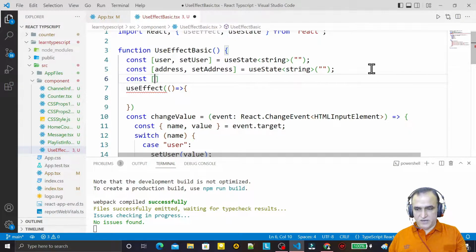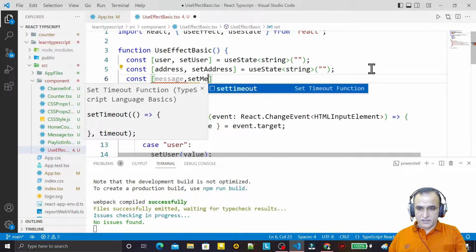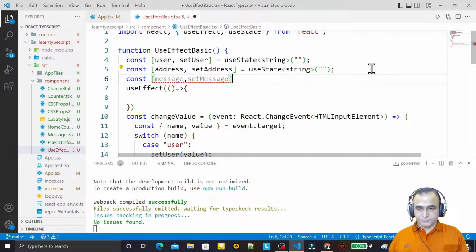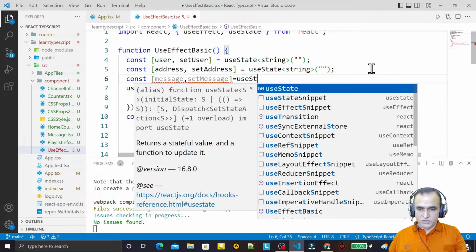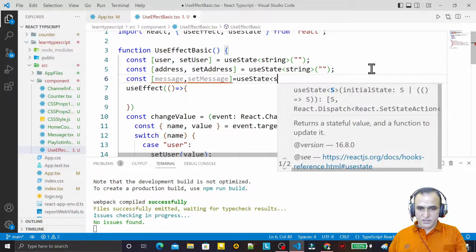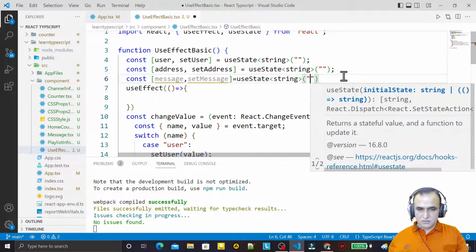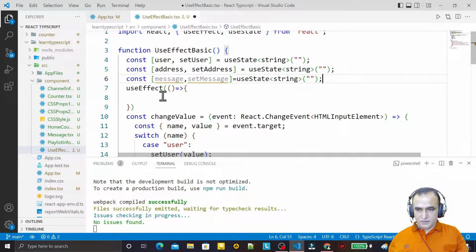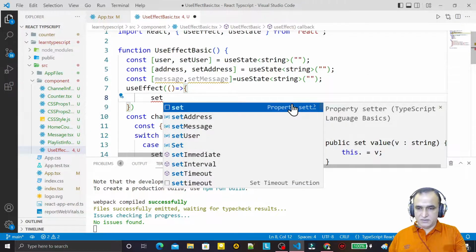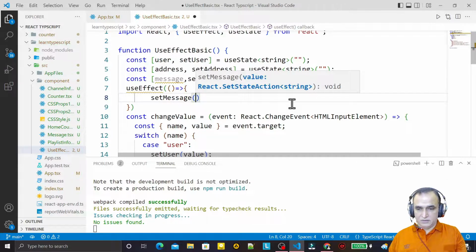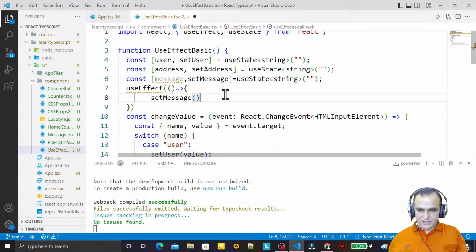So I say message, then setMessage equal to useState of string type, and here we pass a blank one, and here I set the value. I say setMessage.